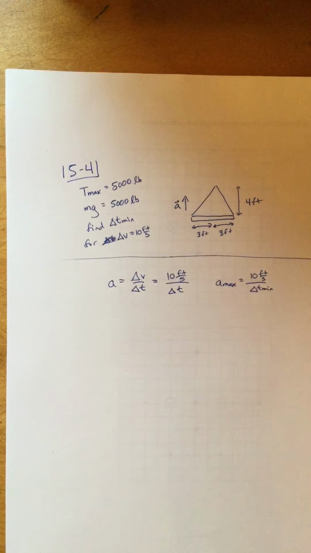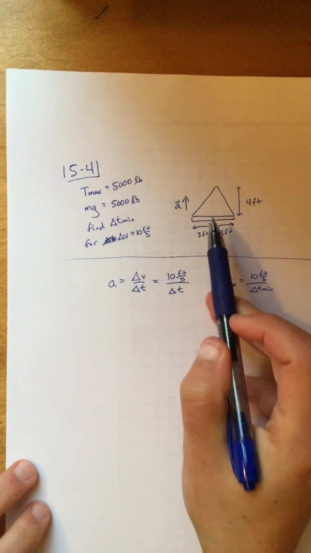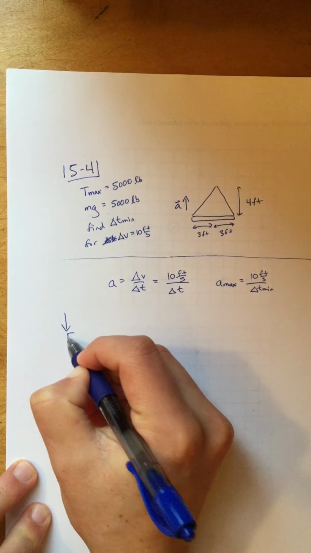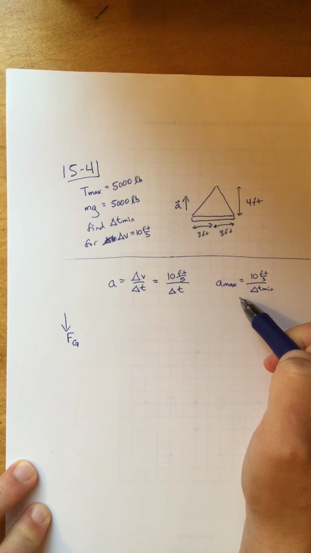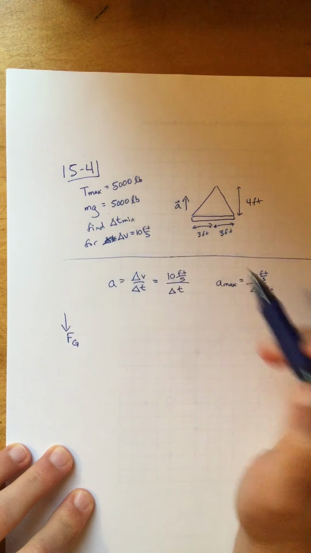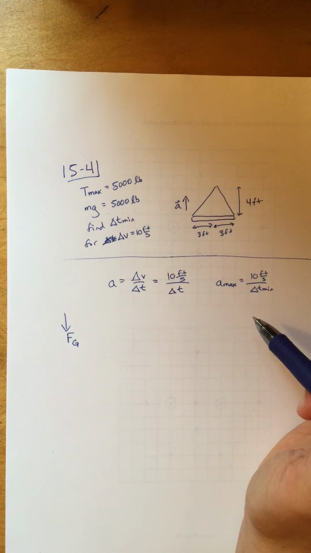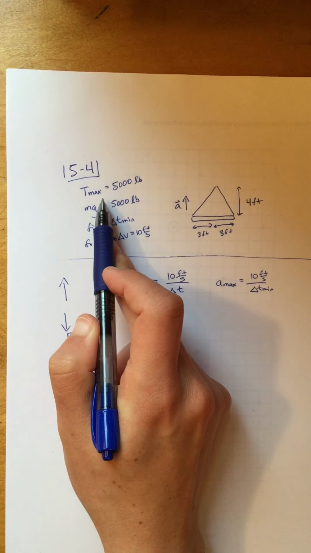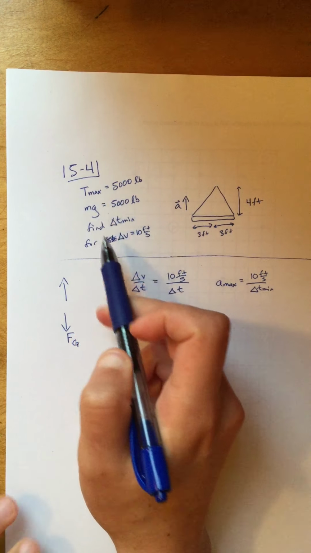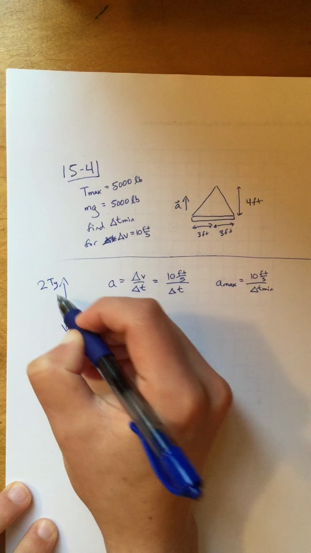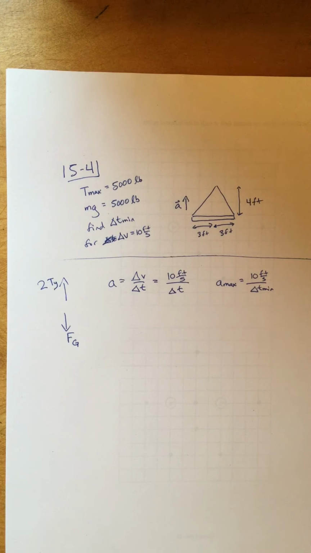The acceleration is going upwards. If you have acceleration going upwards, you have to have a net force pointing upwards. You have a component of the force of tension, which is pointing upwards. You have the force of gravity pointing downwards. So the greater the acceleration, the greater the tension in the rope. But we are told that the maximum tension is 5,000 pounds. So if we're using delta t min, that means we are at the maximum tension. You have a rope on this side and a rope on that side, so pointing upwards you have 2 times the y component of the tension.